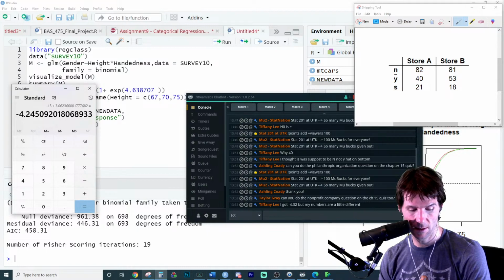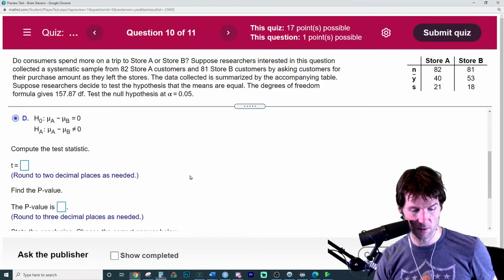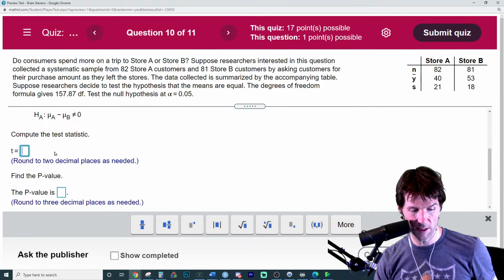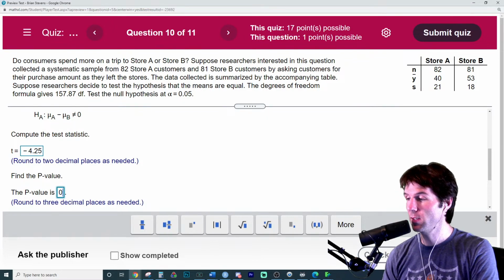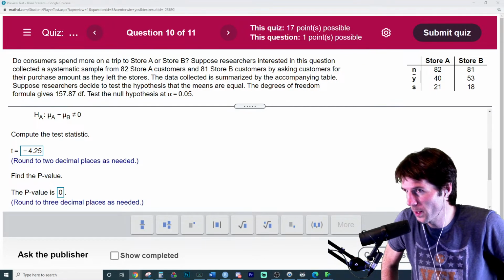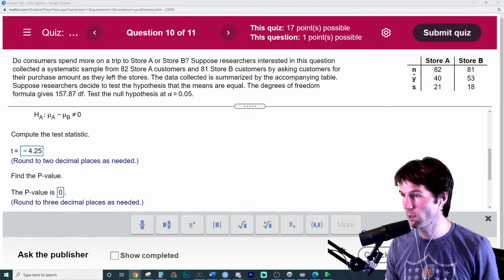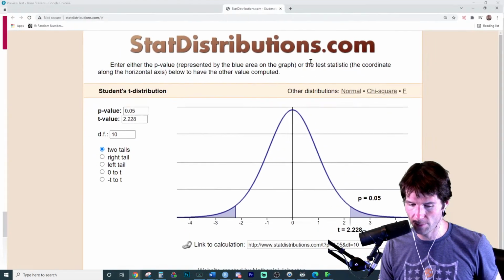And the test statistic, there's all of our work from earlier today. Let's go grab our test statistic right here, copy it in. We want the test statistic to 2 decimals. And the p-value should be basically 0. That sounds about right, Tiffany. Your p-value will probably also be basically 0, because the p-value is calculated from the t-applet.